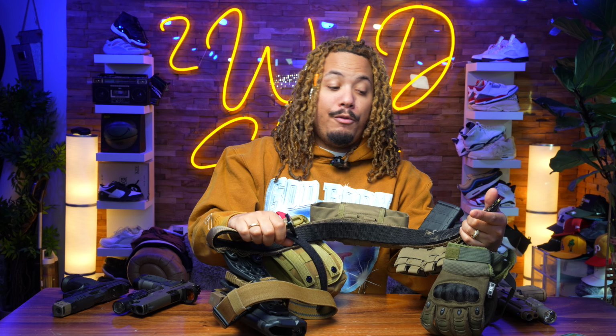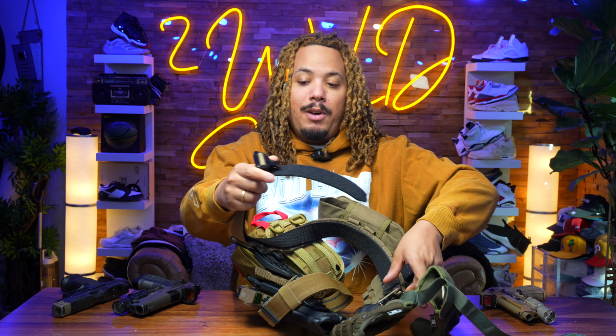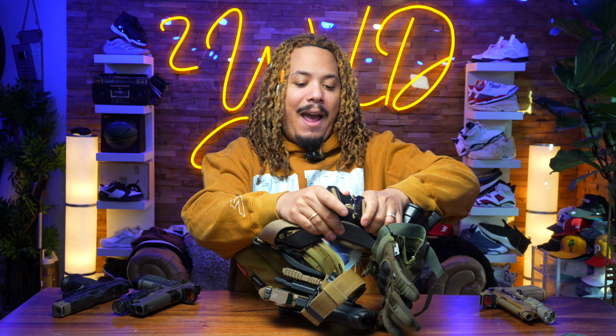I'm not going to lie though, in the very beginning, and even nowadays, sometimes I just put the belt on over whatever I'm wearing. So if I'm wearing some pants or a hoodie and I just want to have straight access to it, you can actually put this belt right around your body. It does not have to go through the belt loops. You just need to make sure it's tightened up, and for the most part, it's going to stay and do what it needs to do.